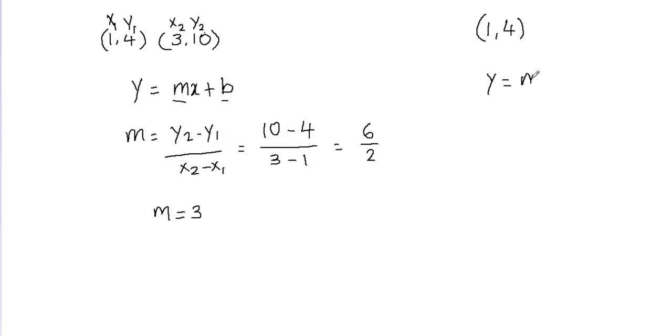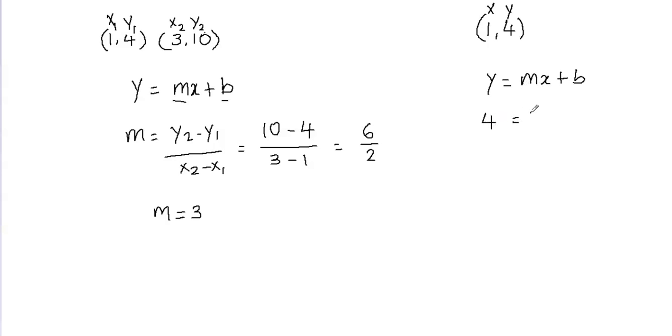and I'm going to write my equation of the line, y equals mx plus b. Now 1 comma 4 is an ordered pair, so I can write this as the x coordinate and this as the y coordinate. And see, this point is on the line. If these 2 points are already on the line, then it should satisfy my equation. So in place of x, I'm going to plug in 1. In place of y, I'm going to plug in 4, because y is equal to 4.